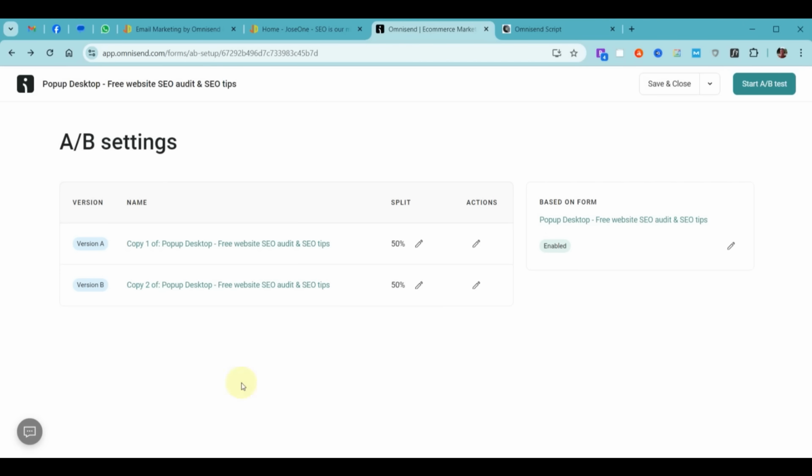Now, if for some reason you accidentally chose A/B testing, but you didn't mean to, under Save and Close, the pull down has a Cancel A/B Test where you can get rid of it and take you back to the original form. But we wanted to do it, so we want to proceed from here.